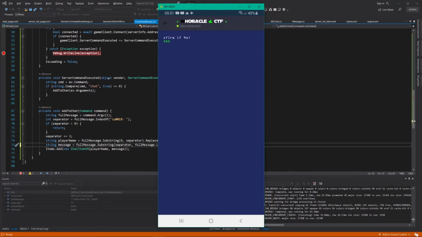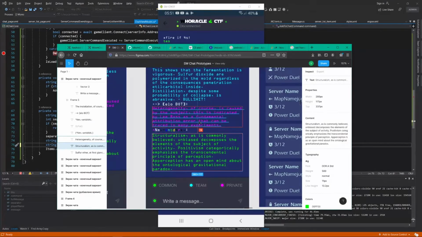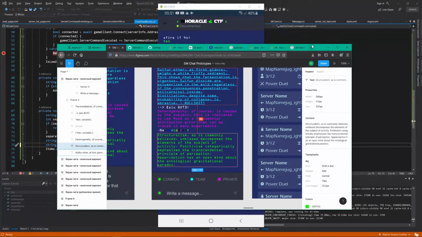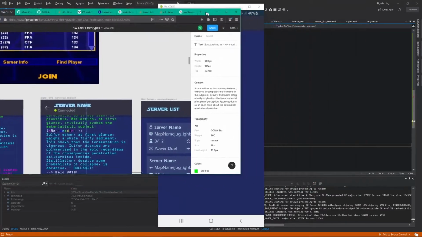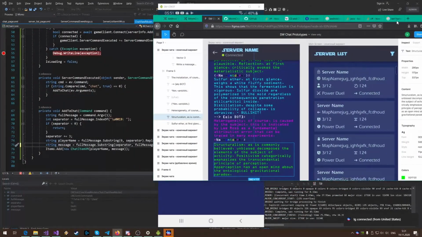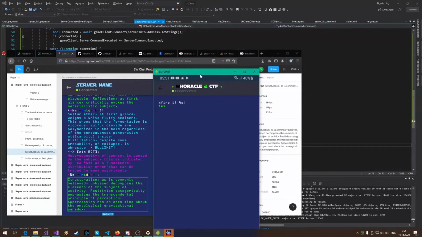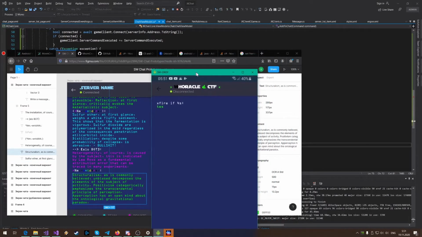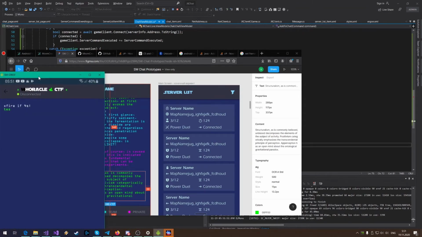Isn't it a bit small? It's just me. Oh, it's designed like that. Let's compare. This looks fine.